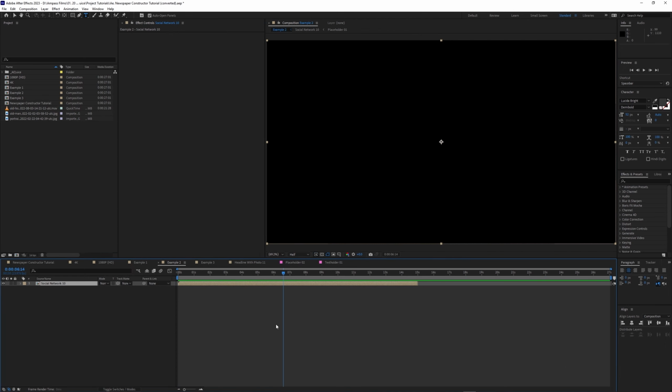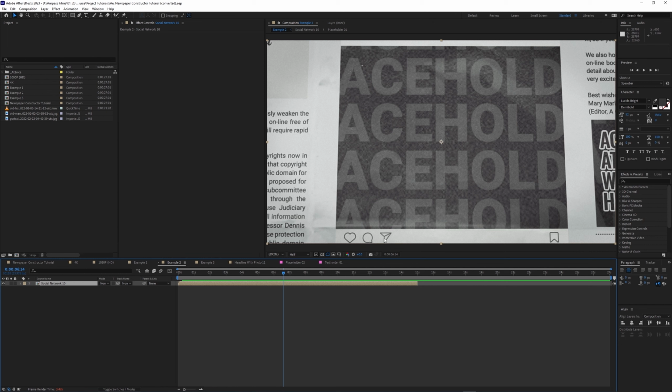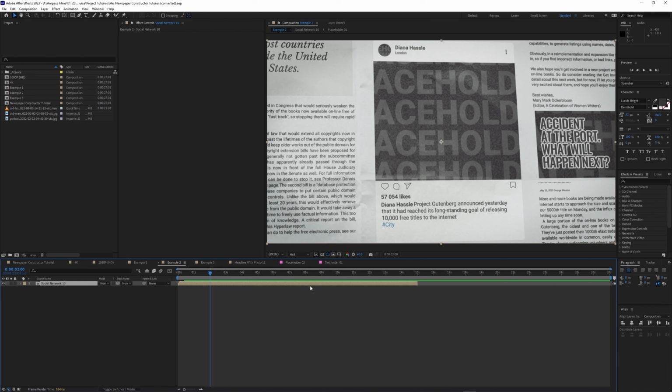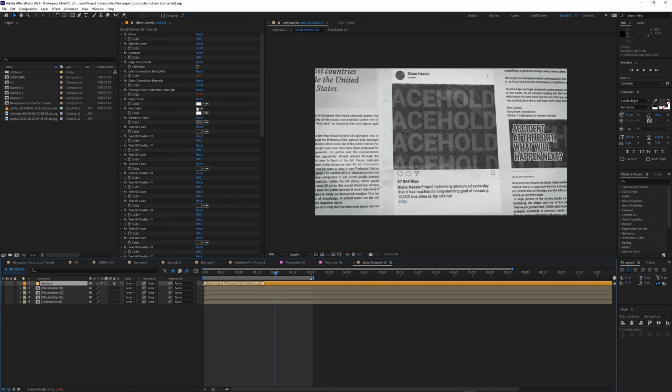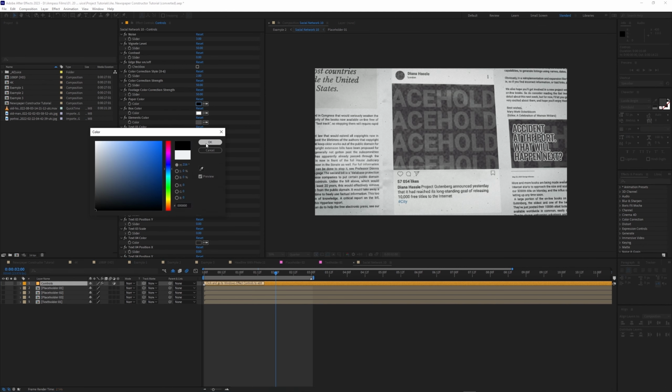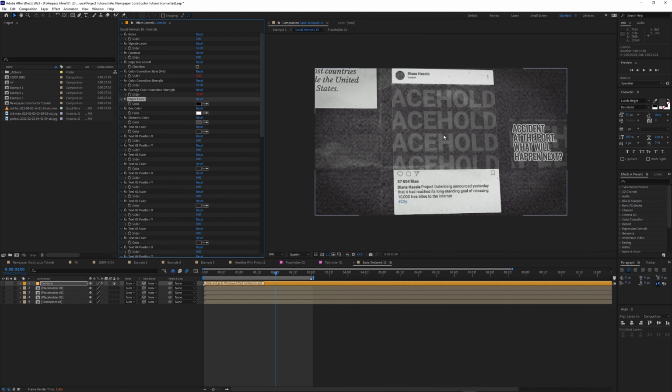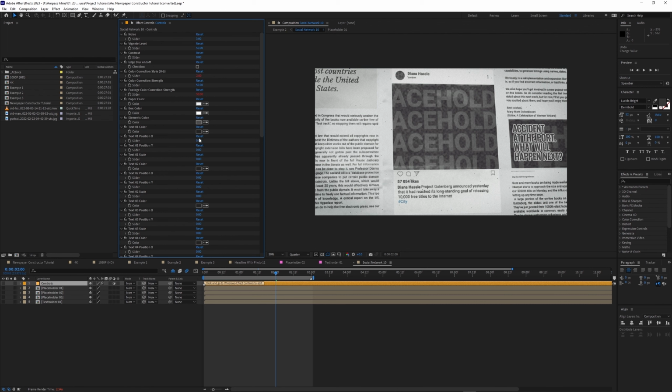Let's go ahead and scroll down the timeline here so we can see what's going on. So this is kind of like an Instagram feel here. So it's sort of like a newspaper on Instagram, not Twitter. So let's go ahead and customize it. We're going to double click on this layer. You can see all of your controls here again. You can change the color, paper color. Let's assume you like dark mode instead. That's pretty cool. It's not my taste, but pretty cool either way. And then you can change the text color and so on.